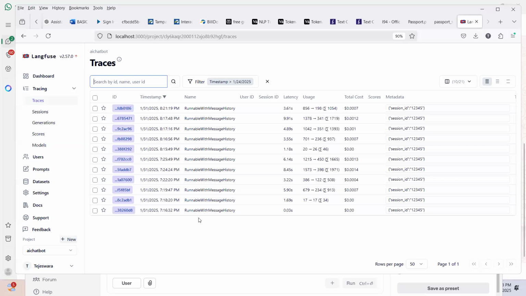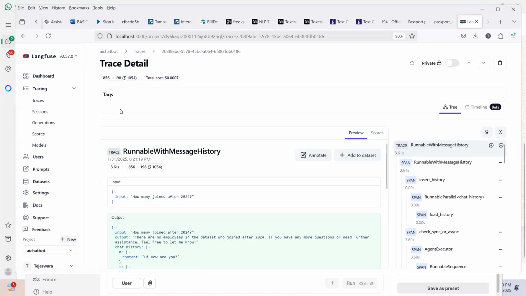We'll be talking about tokens later, but why is one API call 1 cent and another 0.07? Because of how much text data you're giving to OpenAI, that much only it will price you.